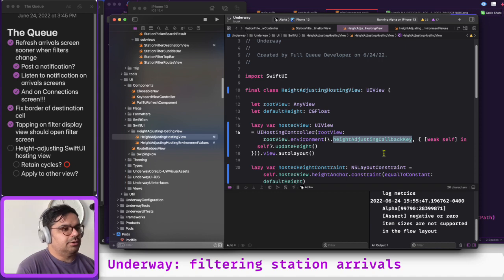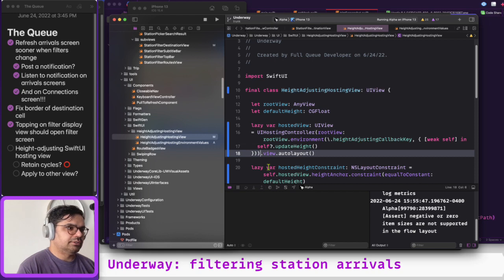Adjusting callback key. What's a better name for this? This is kind of an eyesore to look at all at once.